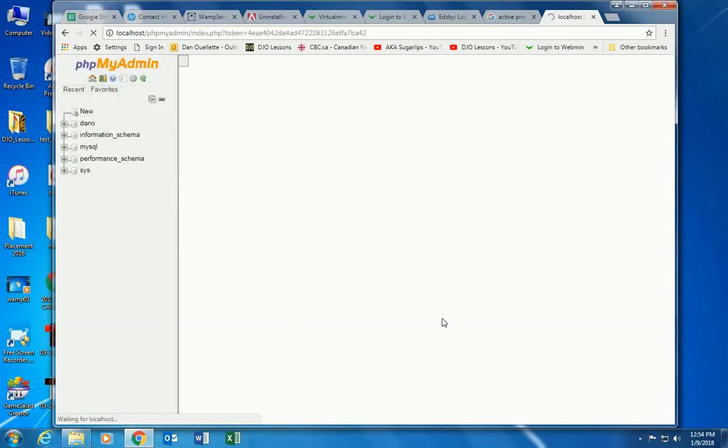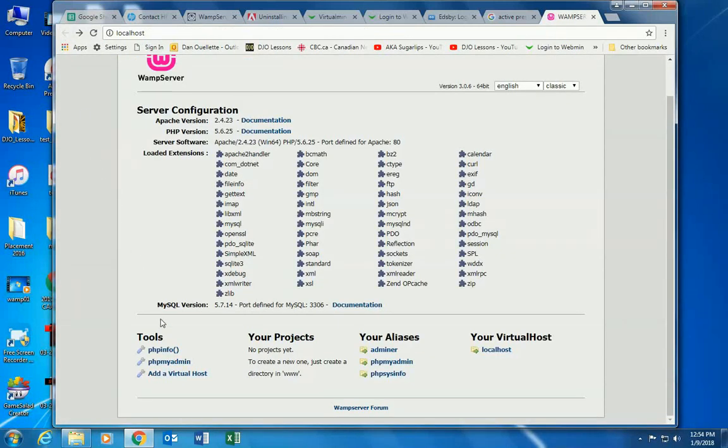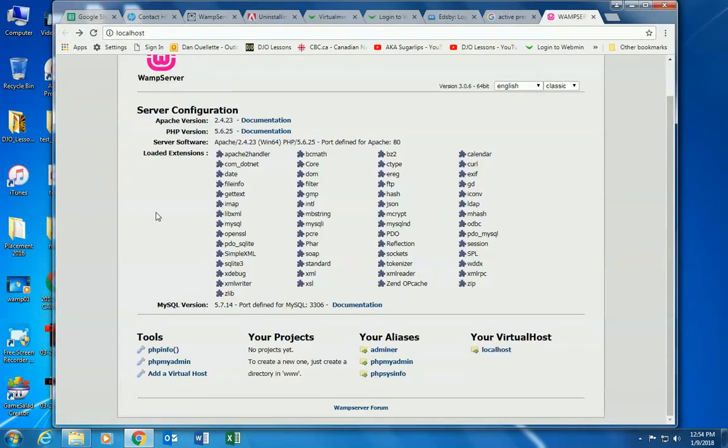So we click go, and then we get into the controls, which is called phpMyAdmin, basically an area where you can control your SQL database information, because once you've put WAMP on your local computer, you've not only set up a web server locally, but you've also set up a MySQL database as well as PHP communication. So if we go back here, you can also see under PHP info which version we're running and so on. And you can also do various other things.